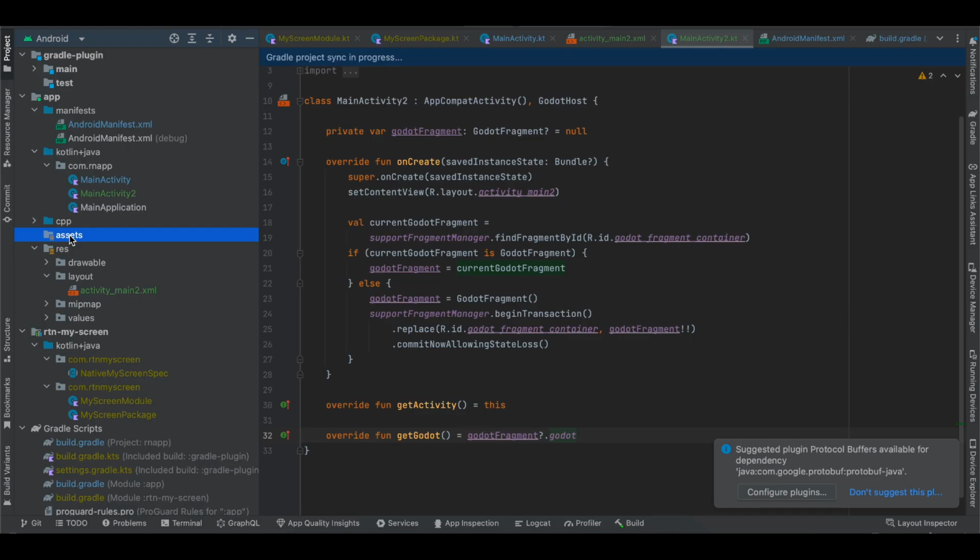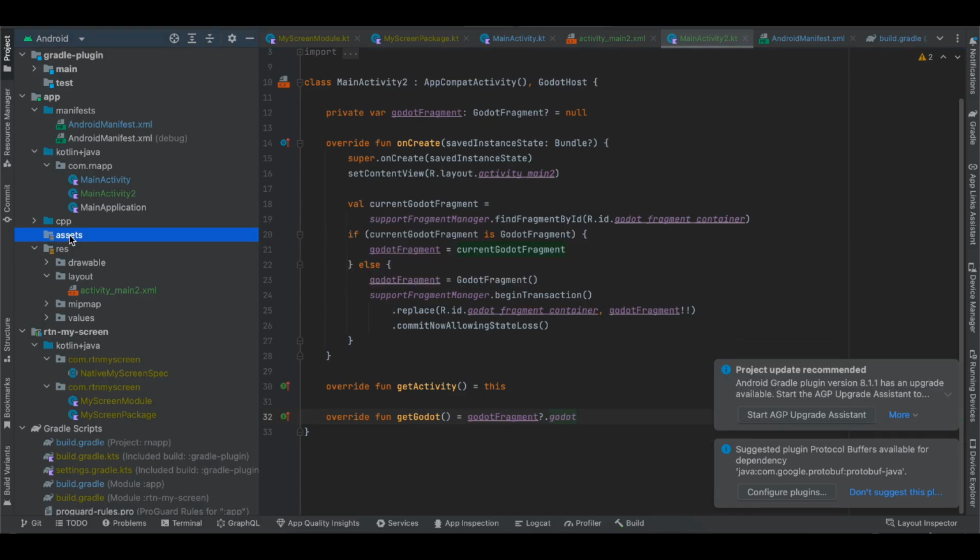Now what you will have to do is open your Godot game engine and create a project inside it, but make sure you don't create any subfolder. So inside the assets folder, don't create something like my Godot game and have all the files inside that. All the files of your Godot game should be inside the assets folder. So I will quickly create one simple project, not a game, and I will show you how it should look inside the assets folder.